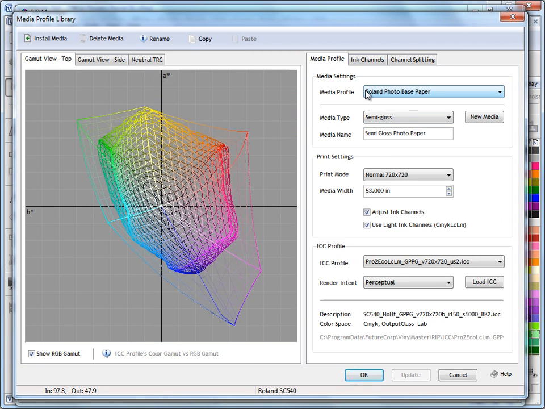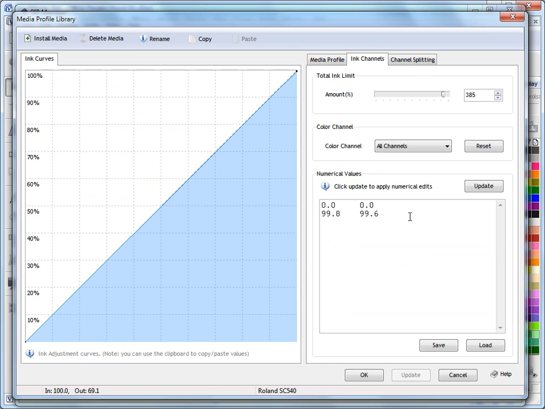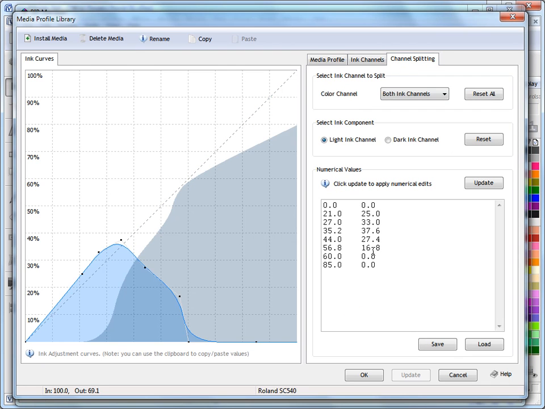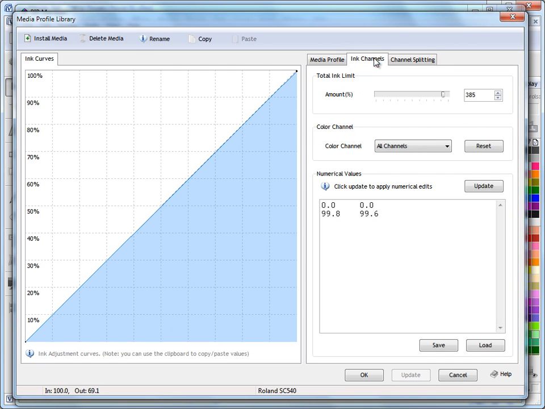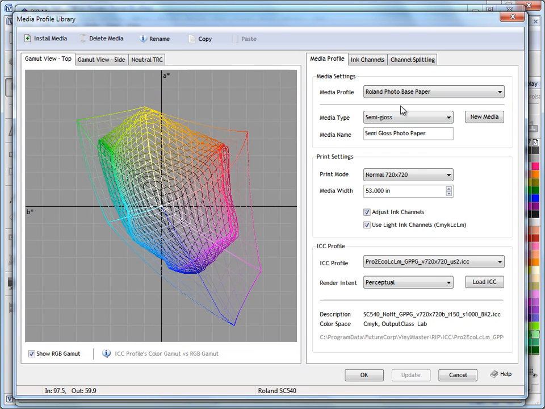So we select our profile. We need to check these two checkboxes to bring up the tabs. So when I check on, those tabs come up. We can now adjust these things. We can update these measurements. You can actually type them in numerically if you're really across this stuff. For those of you watching this lesson, you know exactly what to do here. Same with the channel splitting. You can copy and paste it from Notepad. That's fine, no problems. And we can set these fine adjustments, update our settings, print out a test ramp, see if we're happy with the results. Once we're happy and we've updated the profile, it will remember those settings forever.